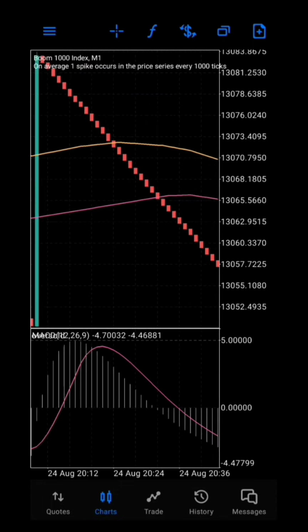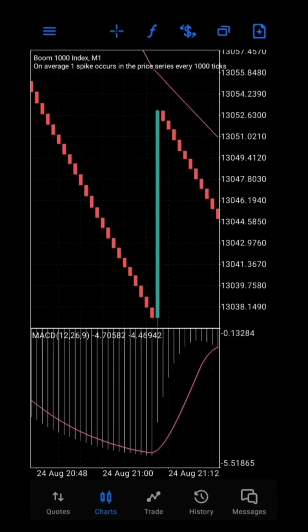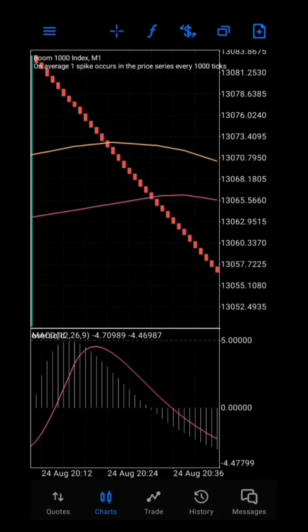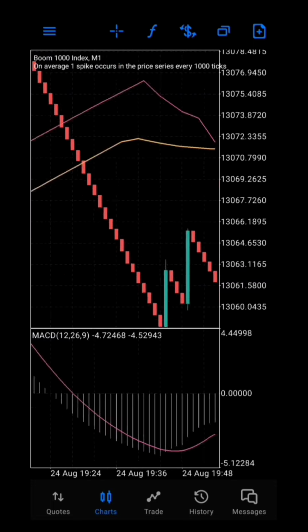Now let's check afterwards. You can see it continued going down. Even when there was a spike, it didn't spike up to your entry point. As usual, I would tell you, just take 5 candles and leave the market. If you have a very big account, you can increase your lot size and make money with just those 5 candles. But if you're using a small account, then you reduce your lot size and try to build your account to where you can increase your lot size. Use proper risk management. I'm going to make a video explaining what proper risk management is.